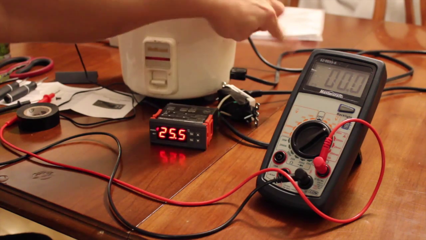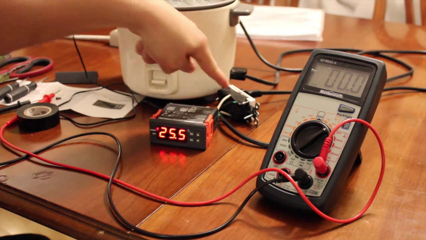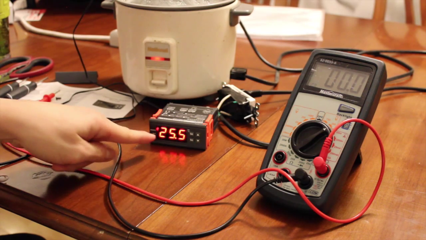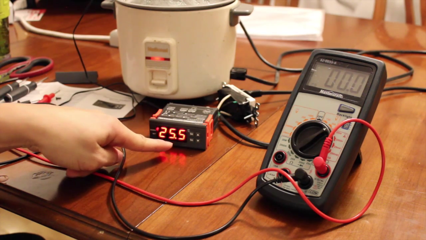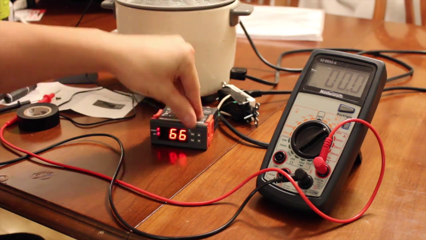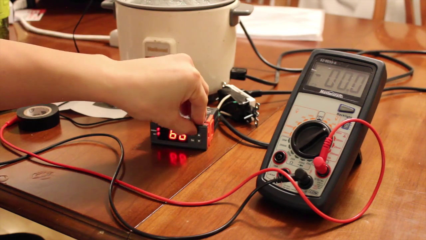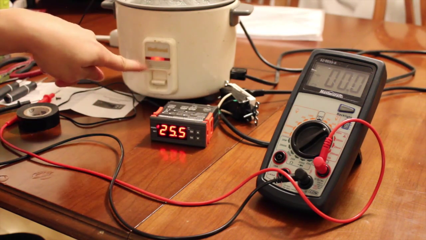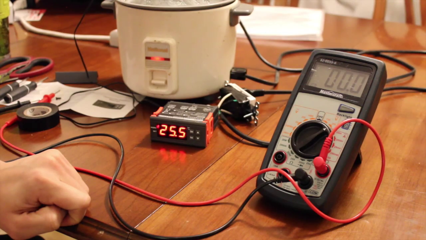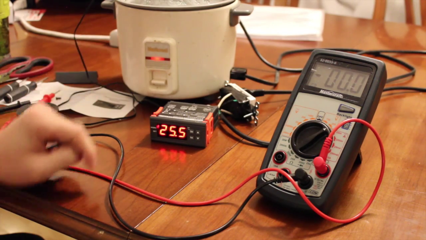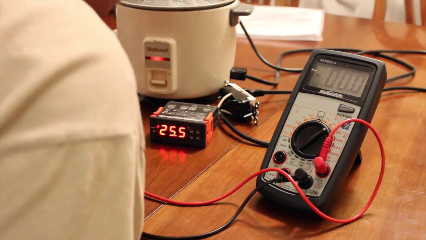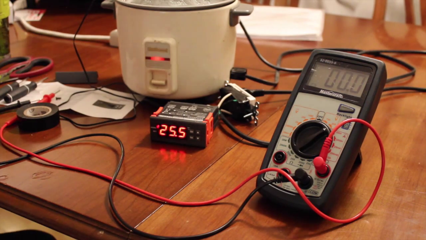So rice cooker is connected, I turned it on, but the switch is not powered. Now it sees it's 25 degrees, that's lower than our 66, so it turns on the rice cooker. And it's heating. The water will start heating up soon.